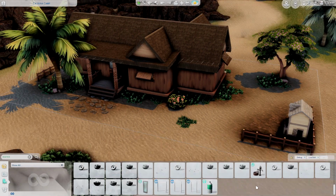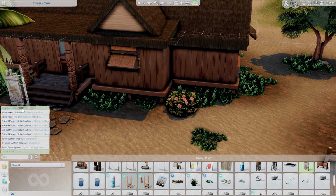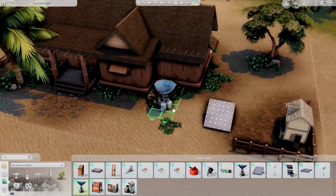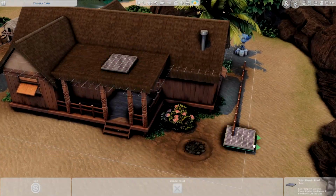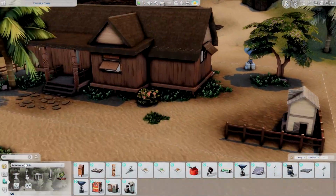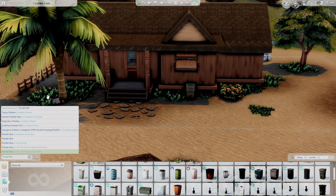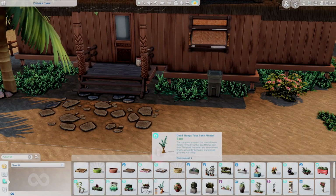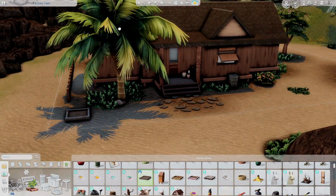Another thing, because Mara is a conservationist, I wanted to add in solar panels. I also wanted to throw in the little water collector as well. So it's a very interesting build because it does have some elements of eco lifestyle. We got a little farm on here, and I love the exterior. I just love it so much. It doesn't look like it's going to be a very big home at all, but it actually has a lot of room. Once we get into the interior, there are a couple things that I wish I would have done differently, but ultimately I really like how it turned out.